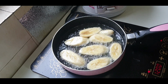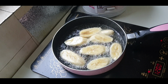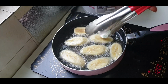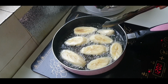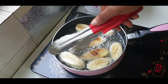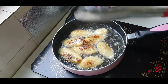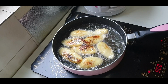Being in a foreign country will make you come up with tricks and hacks, a lot of improvisations. Guys, if you have ever fried bananas in place of plantains, do let me know in the comment section what it turned out like. What was your experience? Would you recommend it? I think mine turned out pretty okay. So you guys just try it out and let me know what your thoughts are.